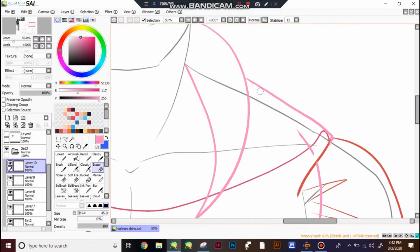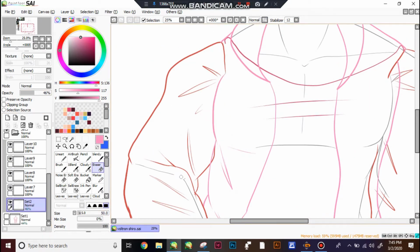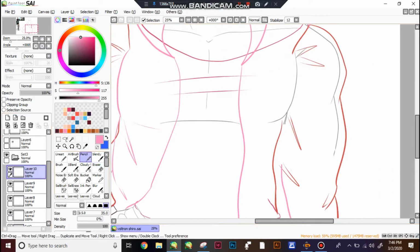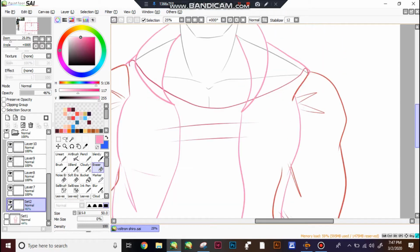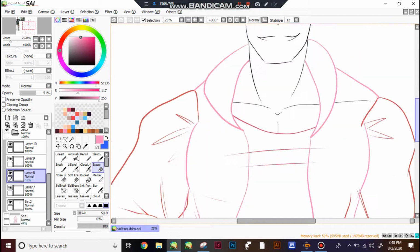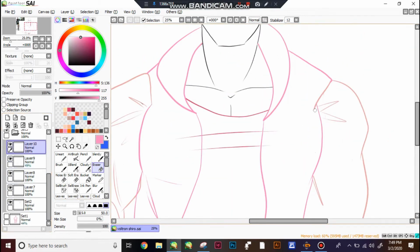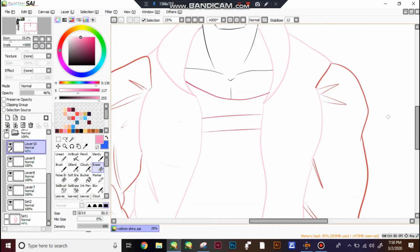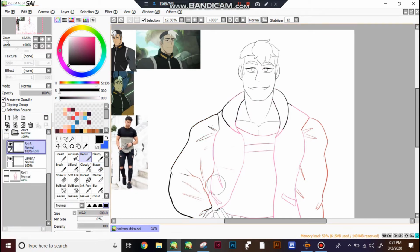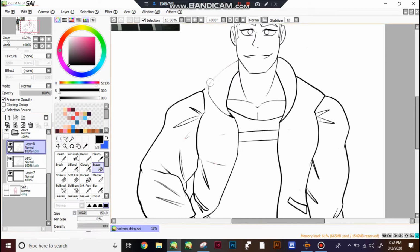And I decided to go with this season one hair look because it was my favorite. I didn't like how they changed it to pure white. I mean, I like white hair, but I'm so used to his first hair, and I liked it so much. That's kind of why I got into the show. And then his second hair, I barely got used to it, and then they changed it to white. I was like, damn it, really? But what can I do? It's part of the character, and I still love Shiro, no matter what. I just prefer to draw him with his first hairstyle.